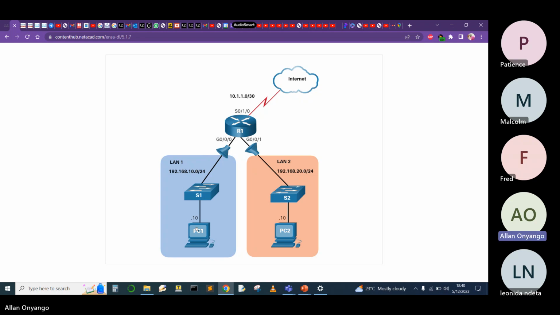Okay? You cannot deny everyone else and then permit one. If you deny everyone, then you come and permit one, it doesn't make sense to the router. The fact that you have said deny everyone, the second statement will not apply. So the moment you say deny everyone, it's like you say, everyone get out of class.